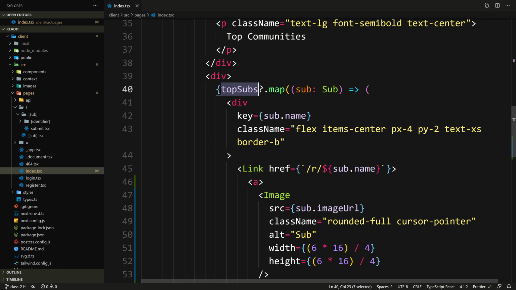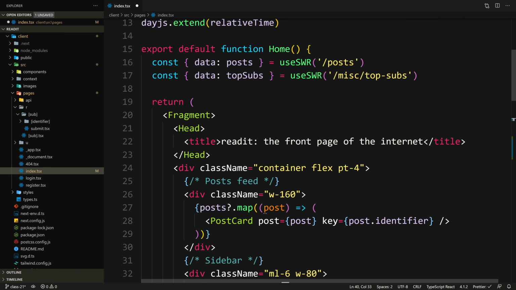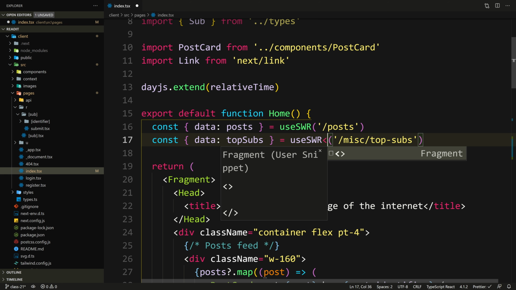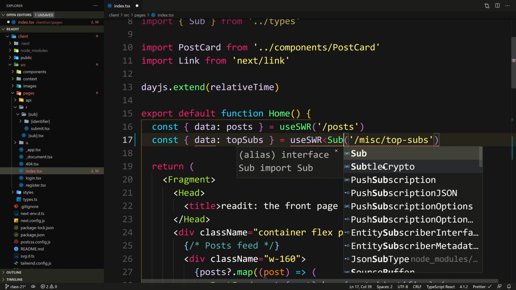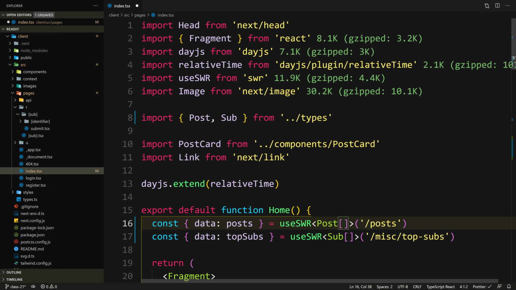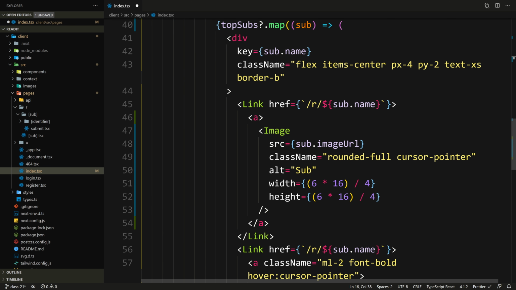This array itself should have the type, and it doesn't, it has the type any. Let's fix that. Let's remove this typing here and scroll back up. Where we use the useSWR hook, we can just give the type Sub array like that. Actually, let's do the same for posts. This is a Post array. Make sure to import Post, so we have both types, and now it shouldn't have a problem, and it will know that these are subs, and this of course in turn is a sub.